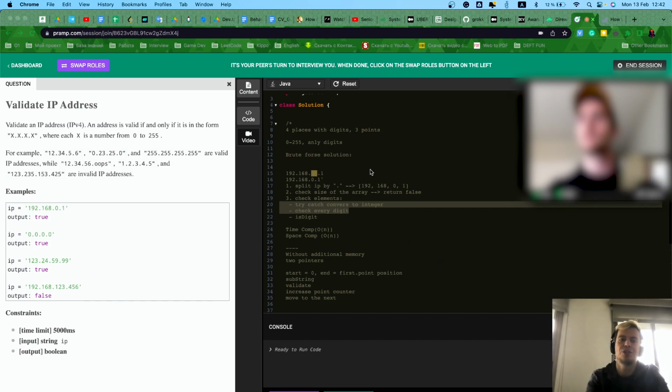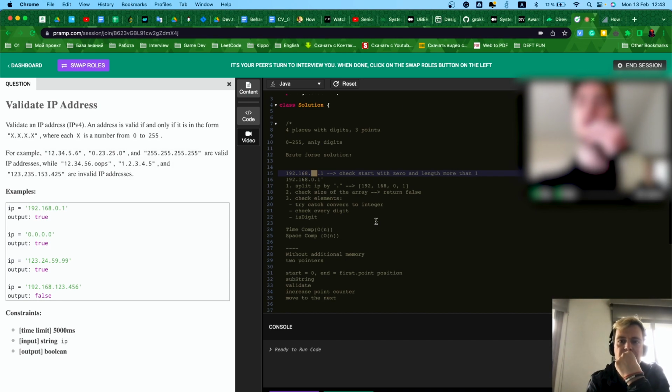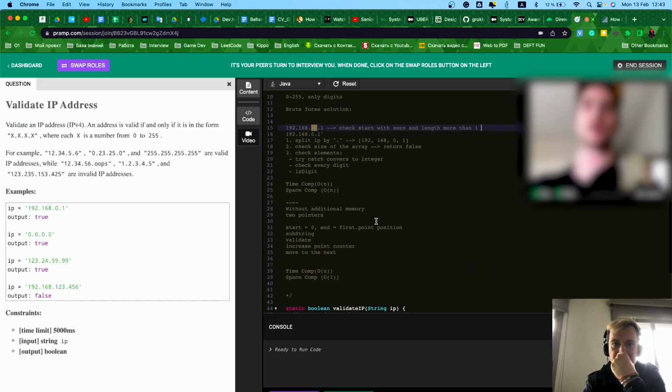Oh, okay. Looks like that is a corner case for us, and here we can add a check: starts with 0 and length more than 1. So yeah, you can do it either way.